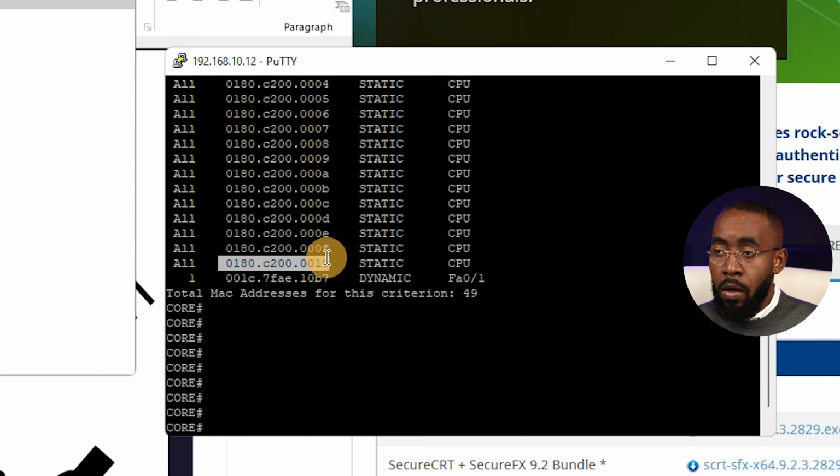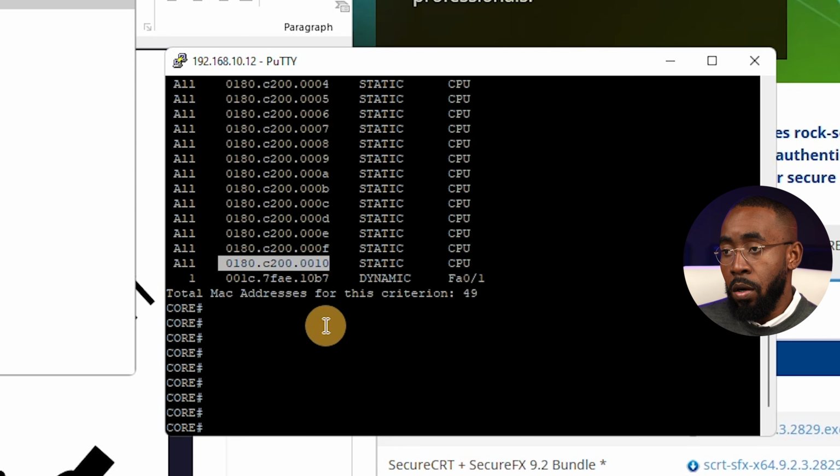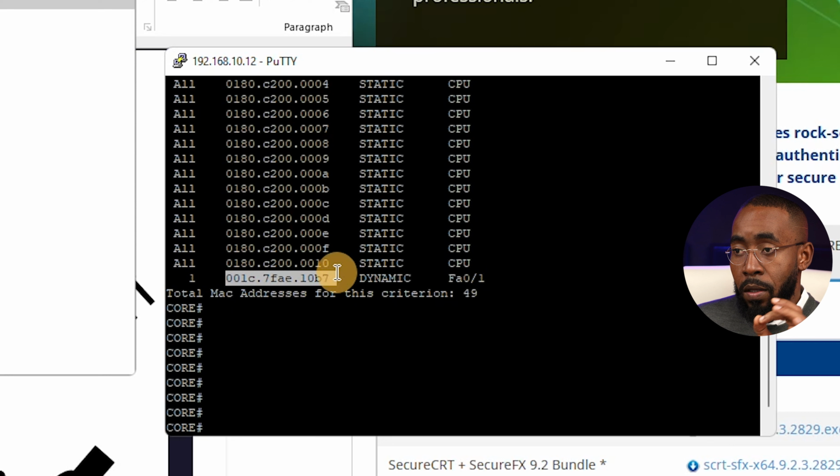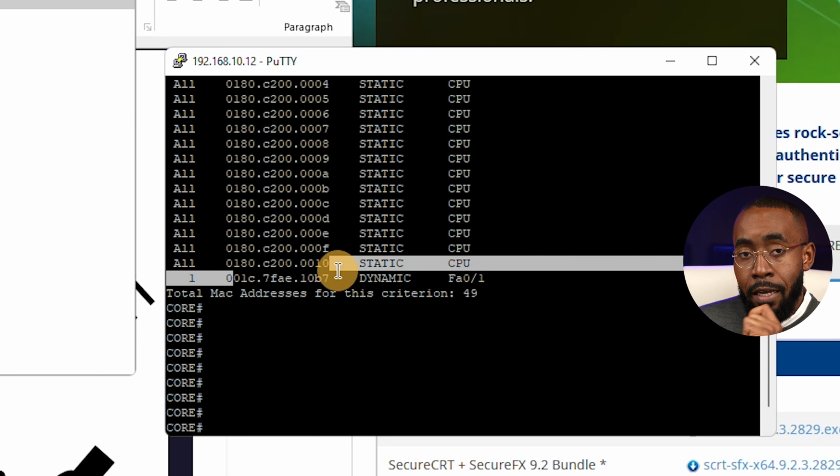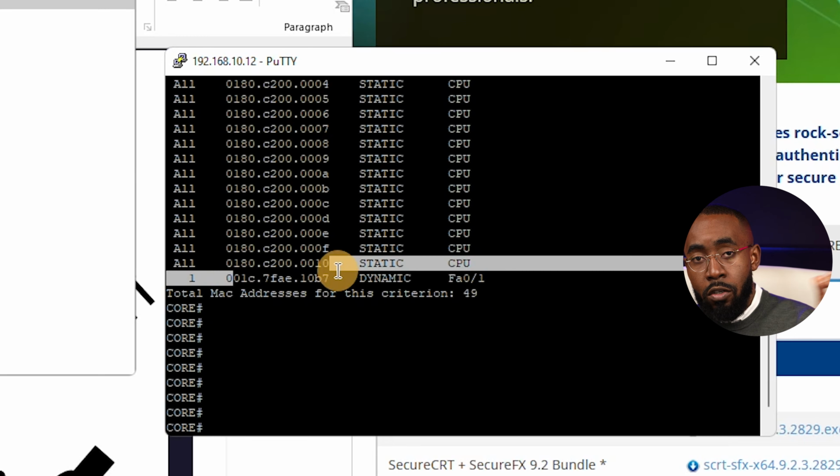Hexadecimal means that it has a combination of letters and numbers, right? Just like binary is only numbers. Hexadecimal is a type of numbering system, right? We're not going to learn that today. But if you see one that's F only, that means it's the broadcast address. If the switch doesn't know where to send the traffic, it's going to send it to that address. And all of the devices on that switch will hear it, so long as they're all on the same VLAN. Folks, without muddying the water, I am going to stop right here.